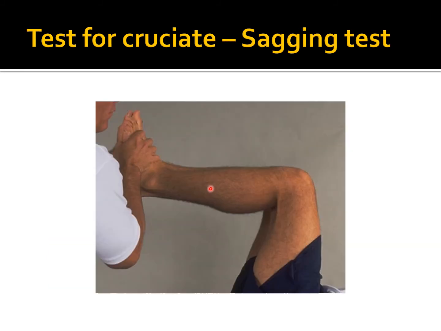The sagging test. Here also you can see the physician is holding the knee joint in 90-degree flexion. So normally the physician observes to see if there is any sagging. Okay, so here if there is a sagging like this, it will look like this. If it is like this, then it means that the cruciate ligaments are injured. Because of the injury to the cruciate ligament, there will be a little bit of sagging. So this is called the sagging test, which is used for the cruciate ligament.